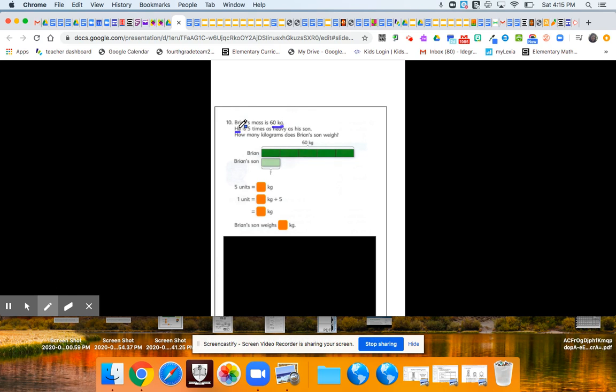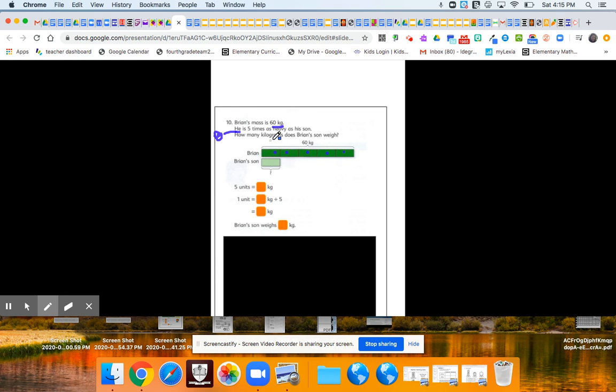When I see a pronoun, he is 5 times as heavy as son, I always like to take that pronoun and put the person's name in there as I'm reading it, so I make sure that I don't misinterpret or misread something in the passage. So Brian is 5 times as heavy as his son. And as you can see, Brian's bar is going to be bigger because his mass is greater than Brian's son. So it's 5 times. Remember, when you have something that's 3 times, 4 times, 5 times something, you have units.